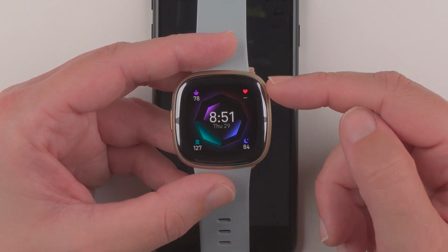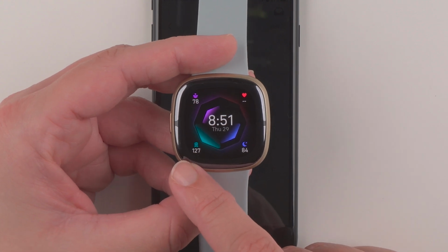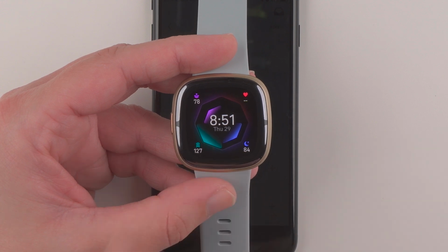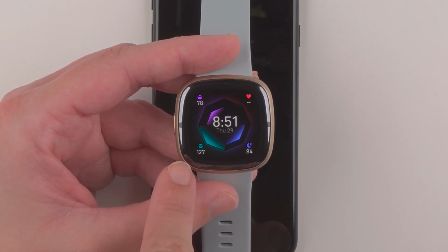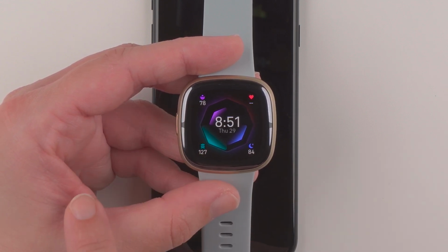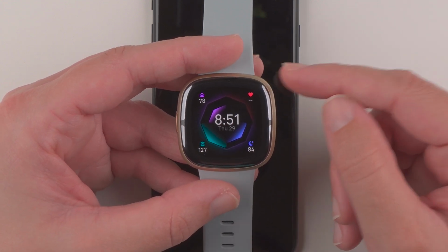If I wake it up, we have our current heart rate, we have our active zone minutes for the day, and we have our sleep score. And then they're all in different colors, and this little animation shows that I'm all the way to the edge for the active zone minutes. I'm not quite there for sleep score, even less for the stress management score, and nothing because currently it's not on my wrist to read the heart rate.